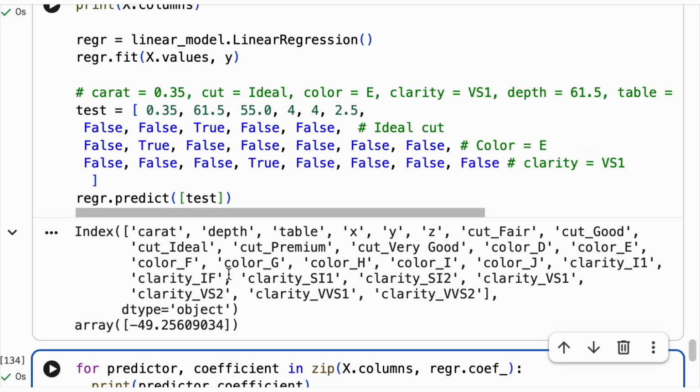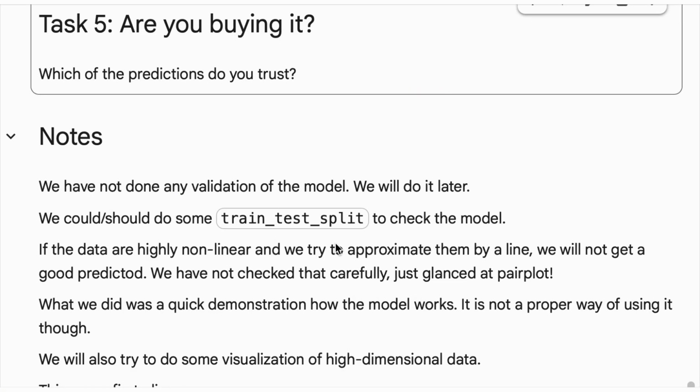All right. So do you want to buy the diamond or not? Are you buying the diamond? Well, which of the predictions do you trust? Right? We tried several different predictions, and the value of the diamond varied wildly. Which of them do you think is the right one?